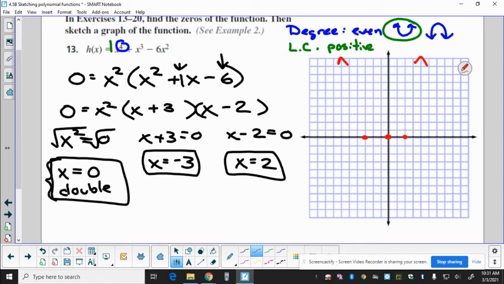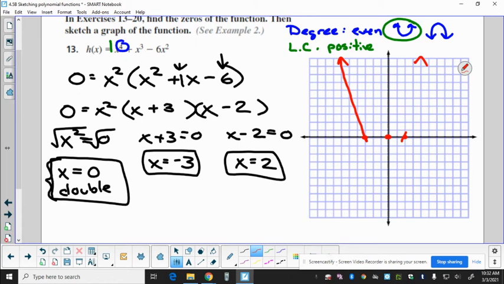I want you to make an analogy to that being like a line, because x to the first power. So single is like a 1. That means these x-intercepts are going to look like little lines that pass through the x-axis. It might look like this. It might look like that. I'm going to get to the double zero in just a moment. I'm about ready, so I'm going to sketch down here. I'm going to pass through the x-axis. If I zoomed in on it like with a microscope, it would look like a line going through there because it's a single zero.